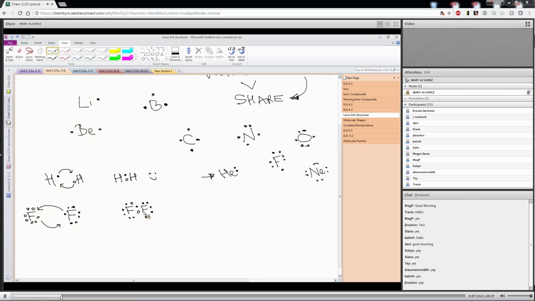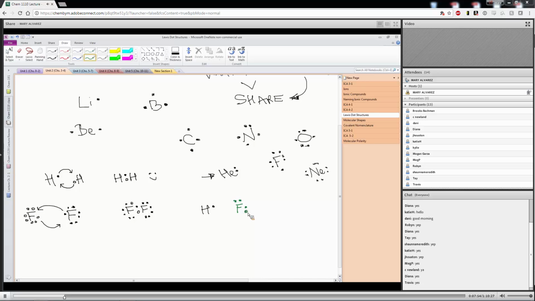Maybe it would be easier if I did this with different colors. But are you guys following me so far? Sharing electrons so that we get a full shell, which is usually 8. That's the octet rule. So that works really well with, say, 2 hydrogens and 2 fluorines. It'll also work really well if I have, say, 1 hydrogen and 1 fluorine. 1 hydrogen, look, I'll do a different color. That might help. 1 fluorine.